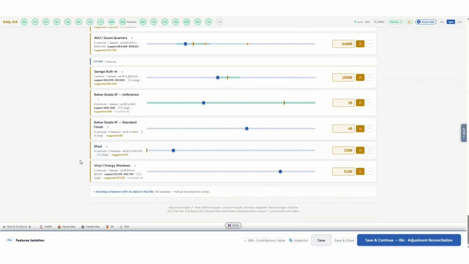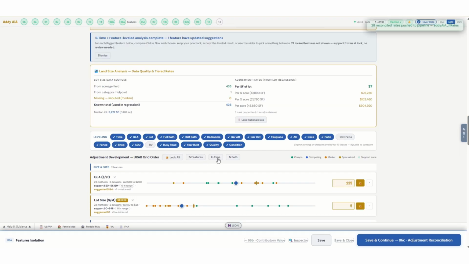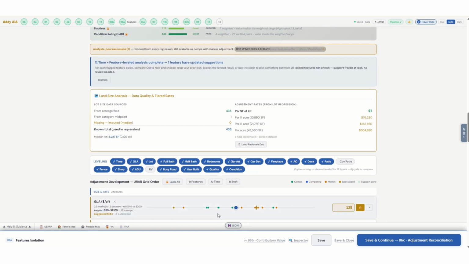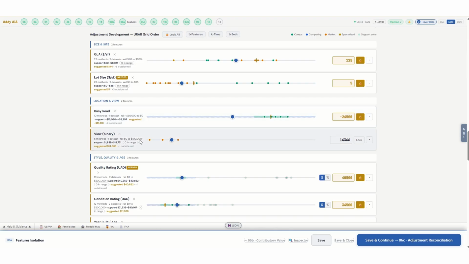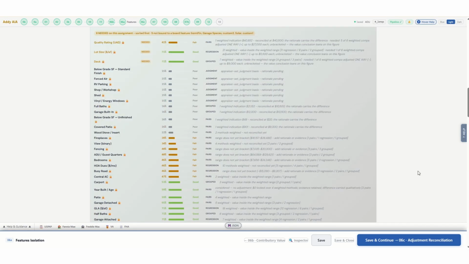Roll that back up, and then you strip out the locked features, and it recomputes it. So then I'm going to take all of these, the ones that aren't supported, and put it where I want it to be. And then I'm going to go to time. I'm going to do the time module.